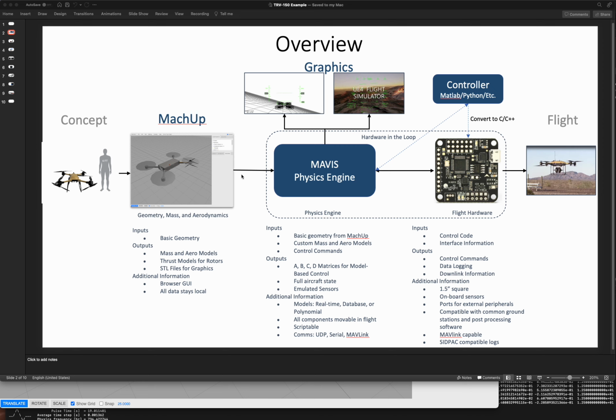I'm just going to focus on developing the model, putting that into this physics engine, and then we'll show some example visualization here of that vehicle and a few different examples and also how to link it up to the controller. Okay, so let's start off with the vehicle.